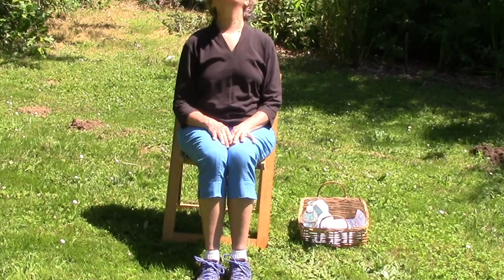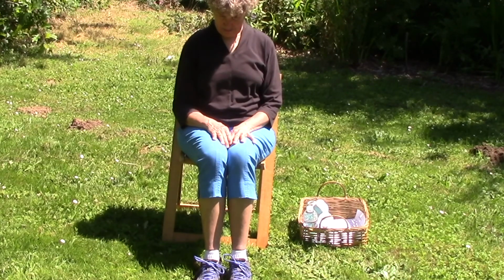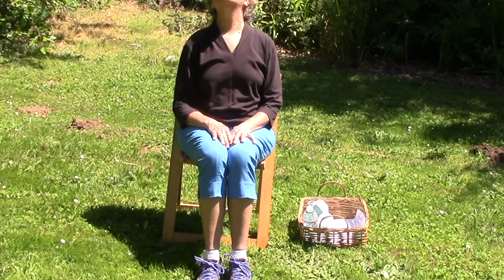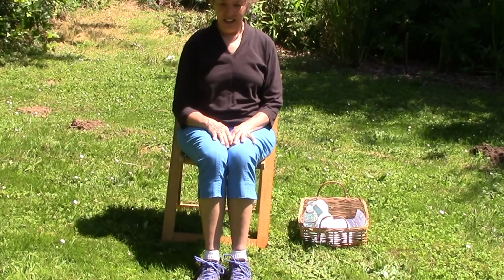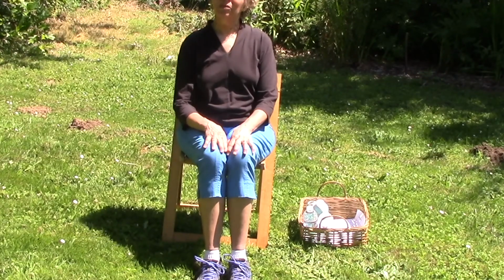Looking up, and down, looking up, and these next couple exercises are great for your posture.